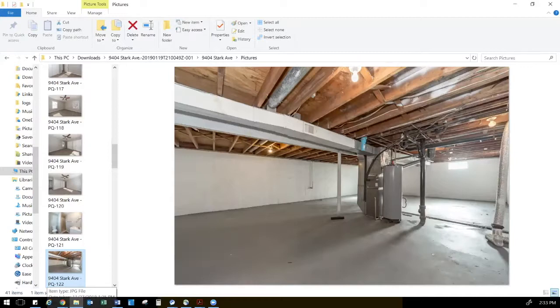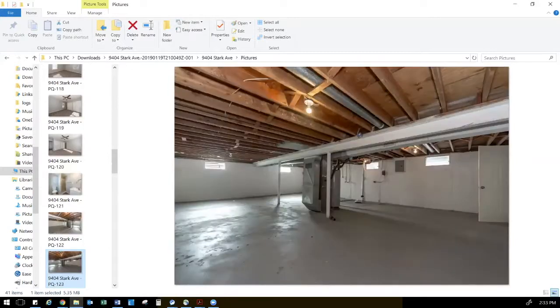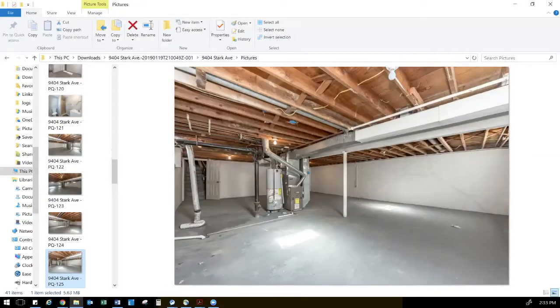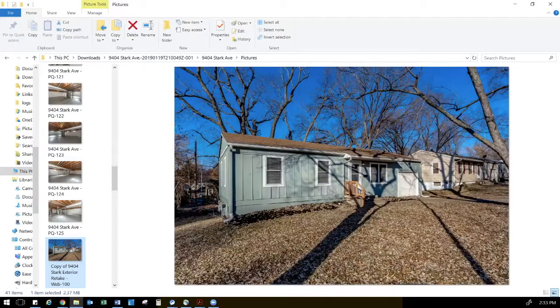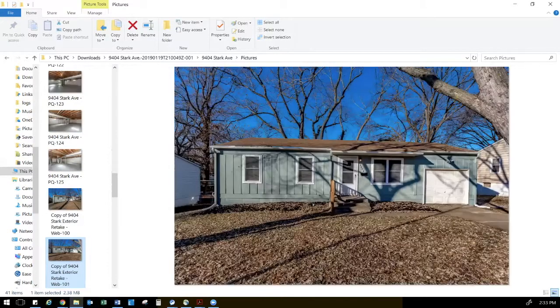It's unfinished, meaning that it's not livable as is, but it looks like a dry basement. Looks like they did some dry lock-in. They have a new hot water heater. They have a new furnace. And these are all things that they have told me that we need to verify through an inspection. They also put a new roof on it. It looks like they painted the outside, and it has a 1-car garage.